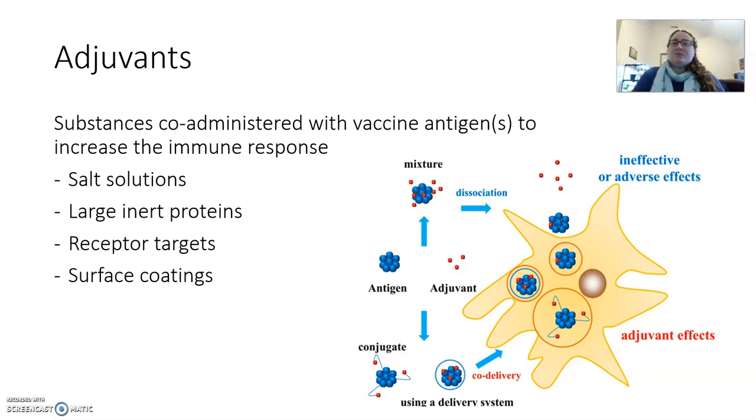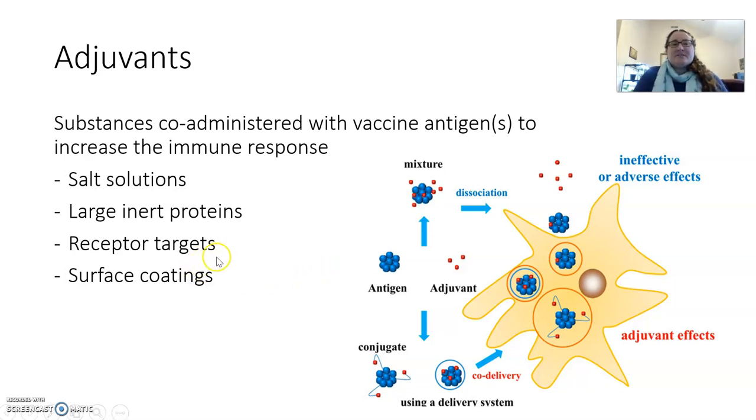These historically have sometimes been very nasty. There's one called Freund's Complete Adjuvant, which is not used in vaccines that are administered medically, but it is used in research. And it contains heavy metals, which can be very inflammatory. More commonly in vaccines that are distributed for medical purposes, you'll see things like larger proteins in order to have something that can attract lots of antibodies that could potentially also interact with the antigen.